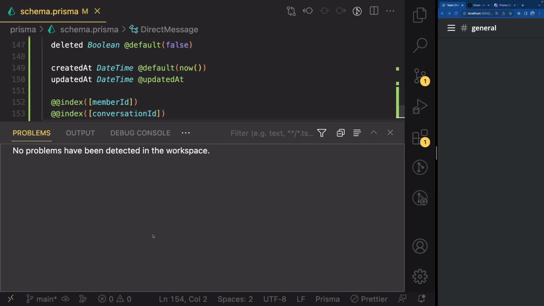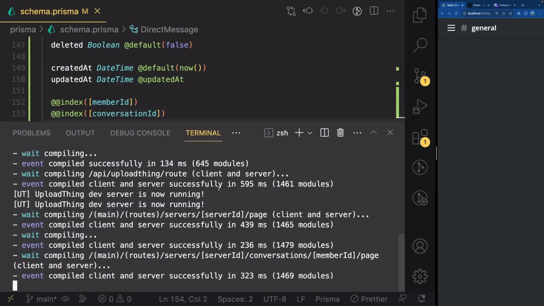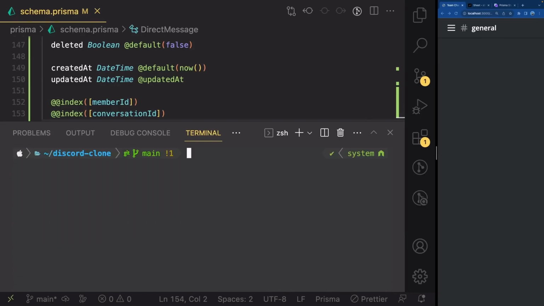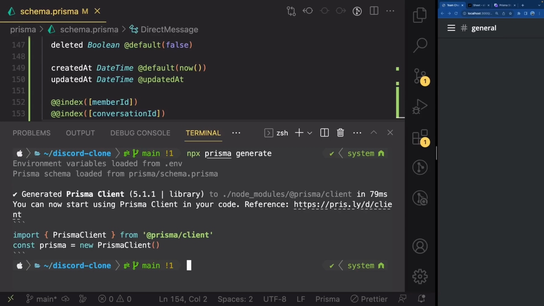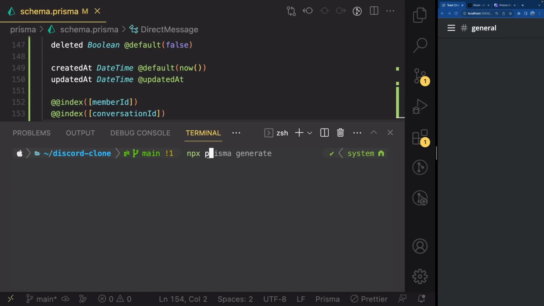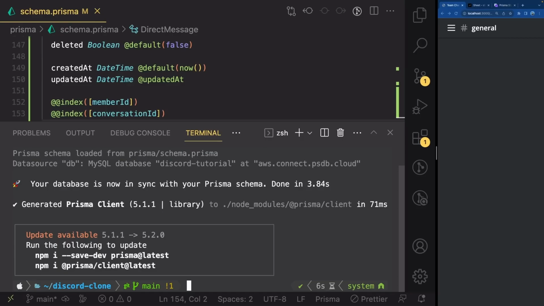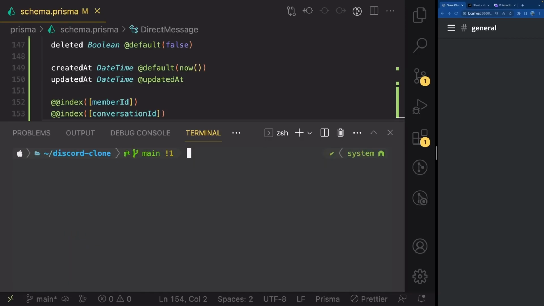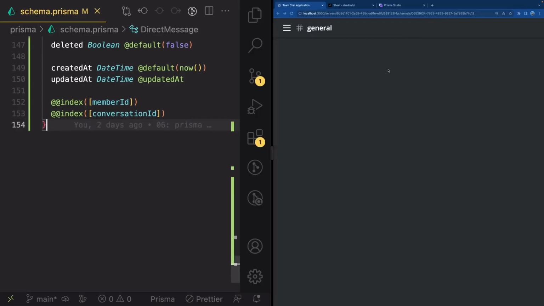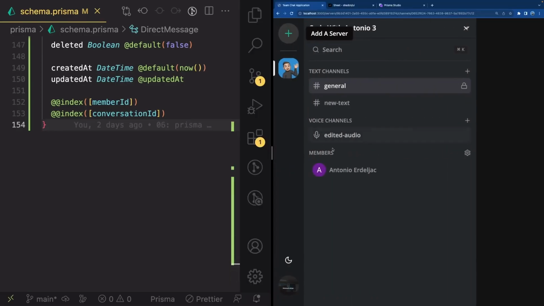And now let's go ahead and push all of that. So save that file. Let's shut down the application, run npx prisma generate to add all of these new models to our node modules, and npx prisma db push to push those new collections to our PlanetScale or whatever you used for your MySQL database. There we go. So all of that is ready, and now we are ready to modify our individual member page.